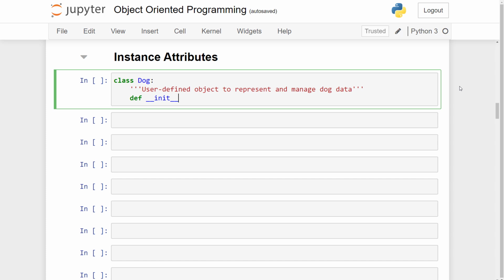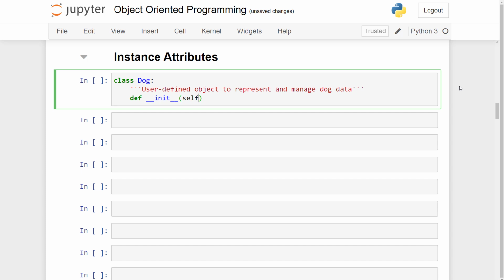So seeing as we want each dog to have a name and age that we can reference, we are able to pass this into the init method. In fact, we can pass any number of parameters into the init method, but we'll stick with 2 for now. Now, without causing unnecessary confusion, the first parameter that we will always stipulate in our init method is a variable called self. Theoretically, we do not need to put the variable name as self, but it is such a common practice that if you were to use anything else, it would likely confuse a lot of people. So we will follow the standard convention and we'll put the word self.